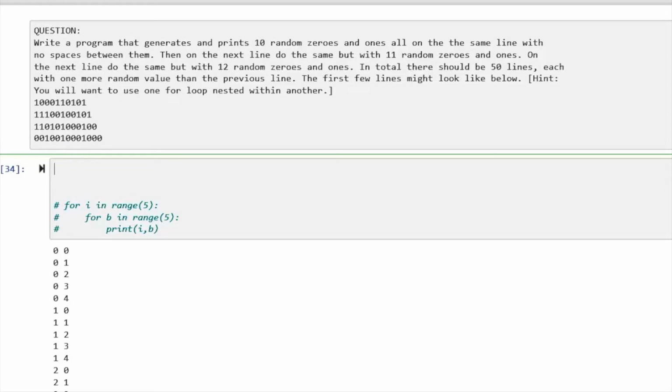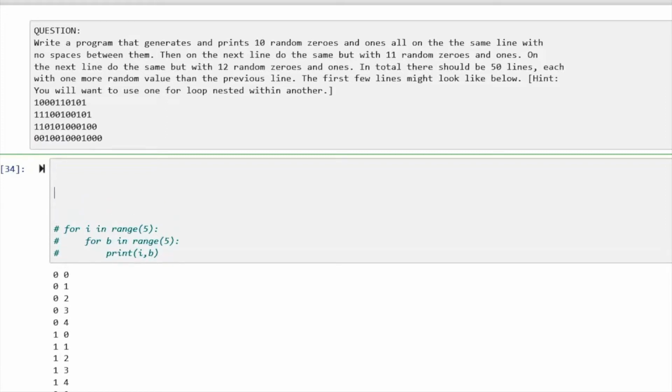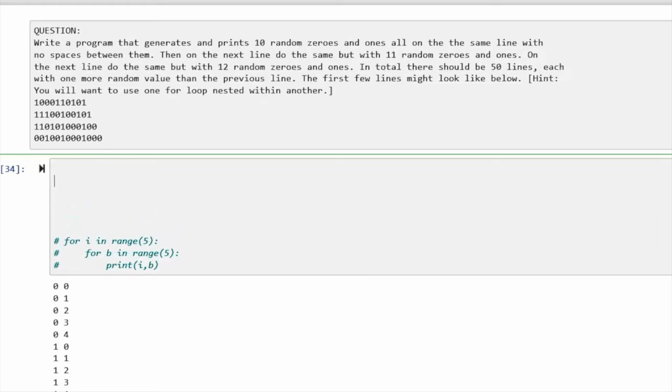Okay, let's look at the question. What is the question about? Let's summarize the question together and find out how we can build the code right after we summarize. The question asks you to print 10 random zeros and ones all in the same line.